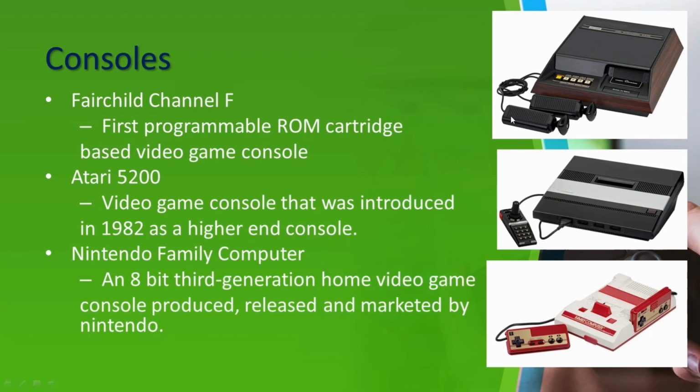We also have the Atari 5200. It was a video game console that was introduced in 1982 as a higher-end console. That will be this one. Okay. We also have the Nintendo Family Computer, an 8-bit third-generation home video game console produced, released, and marketed by Nintendo. Some of you are familiar with this Nintendo Family Computer. Okay.